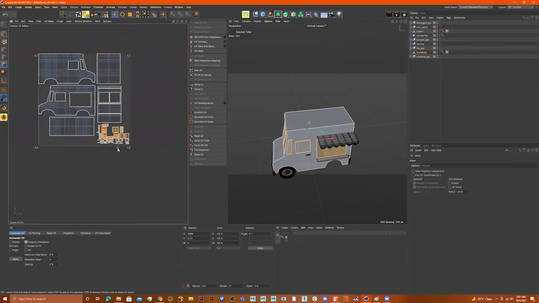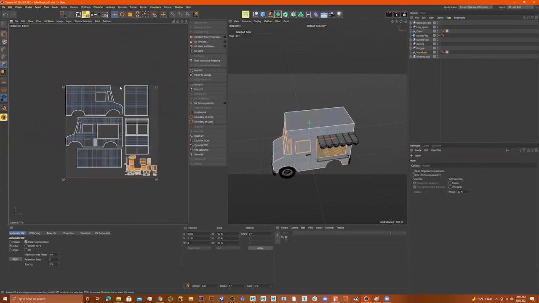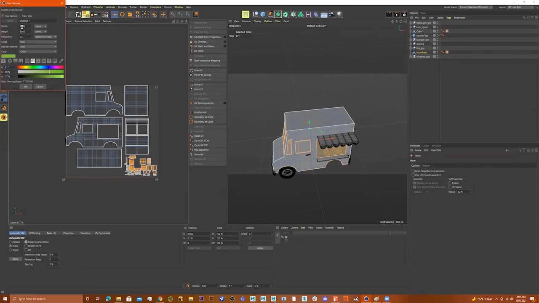We have these. So all our images are going to go over this. So now what I'm going to do is I'm going to go to File, New Texture, 5000 by 5000, mini underscore truck underscore UV. Let's give it like a little bland, sort of darker color. That's cool.